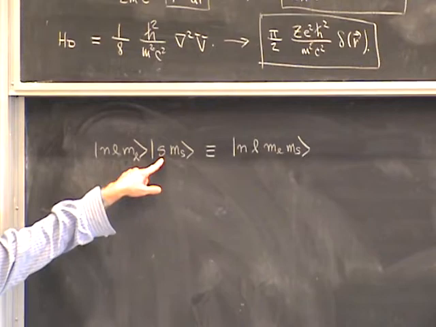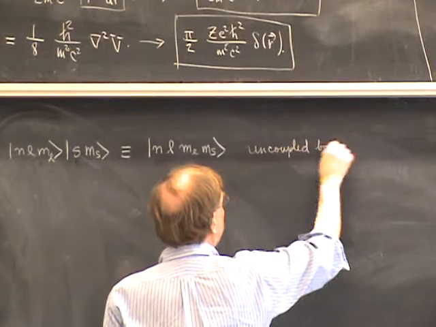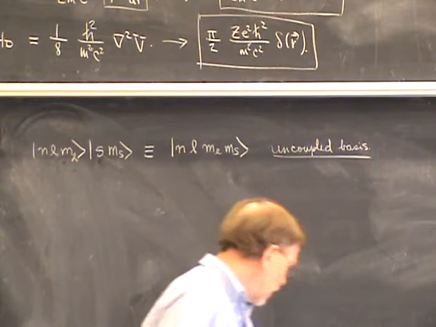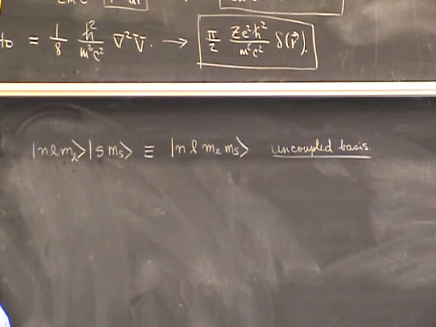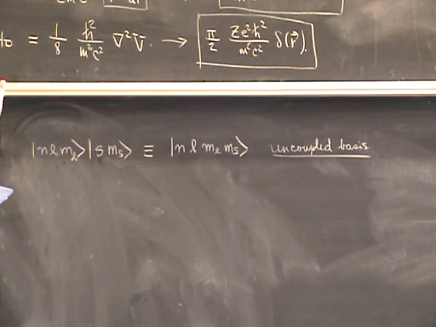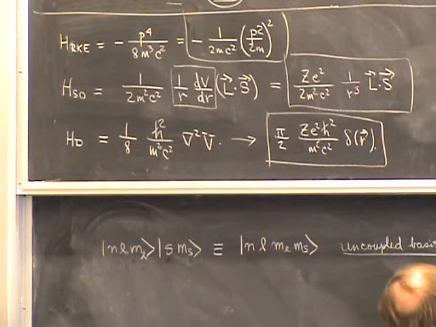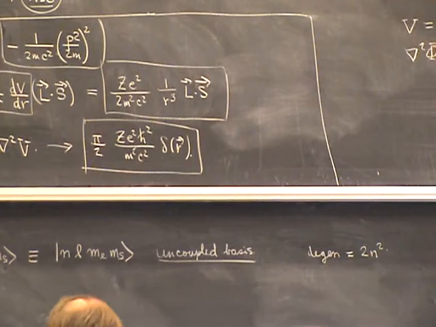This is what we call the uncoupled basis, from when we were doing the coupling of angular momentum. So the uncoupled basis is an eigenbasis of the unperturbed Hamiltonian. And since the unperturbed Hamiltonian doesn't involve the spin at all, the addition of the spin didn't change the energies of the unperturbed Hamiltonian. It's still the standard electrostatic model energies. But what it did do is double the degeneracy, because the energy doesn't depend on the orientation of the spin, m_s up or m_s down. And so now the degeneracies of the unperturbed system are 2n squared instead of just n squared. Okay, so there's not much change, and not much else to say about the unperturbed system.